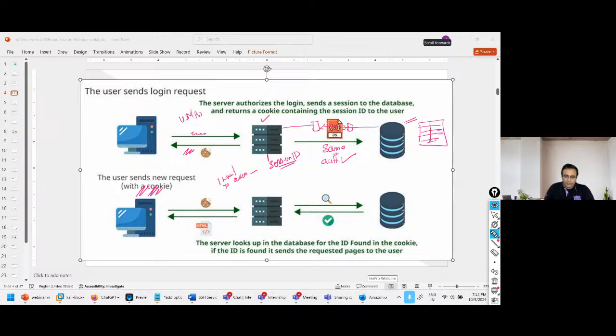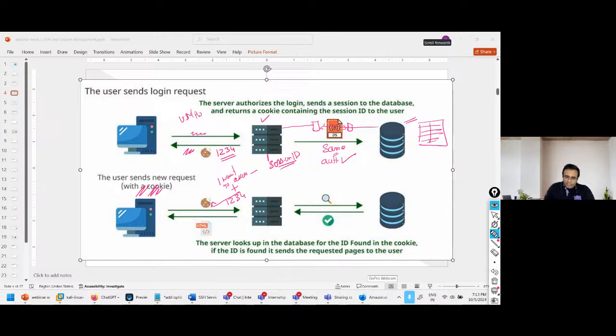Along with that, it is going to send the session cookie. Here, let's assume the session ID given is 1, 2, 3, 4. It's very small, but for explanation, it is going to send in the subsequent request 1, 2, 3, 4 to the server.